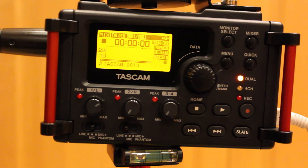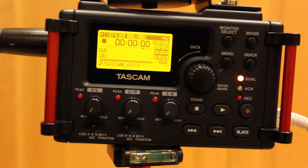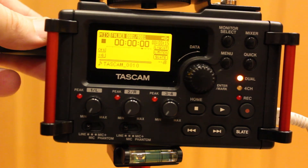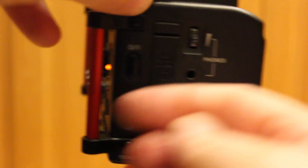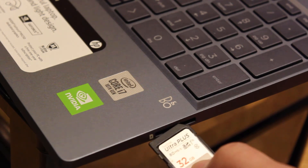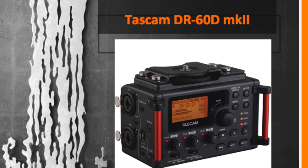Once I'm done for the day, there's a very distinct order in which you shut down an audio system. The first thing you need to do is turn down the microphone gain. The next thing, take the input selector switch and put it over to Line — this will turn off your mic preamp and also turn off phantom power. It's important to do this before you unplug your microphone cable. Once you're done, open up the rubber flap and remove your SD card. Most computers these days have an SD card port on the side, so you can just plug this right into your computer and it will show up as a hard drive, and you can copy your files right over. I hope this overview of the TASCAM DR-60D Mark II was useful for you. Please feel free to reach out if you have any questions.